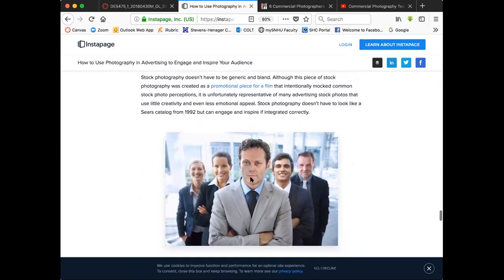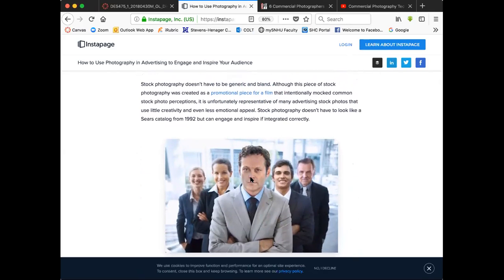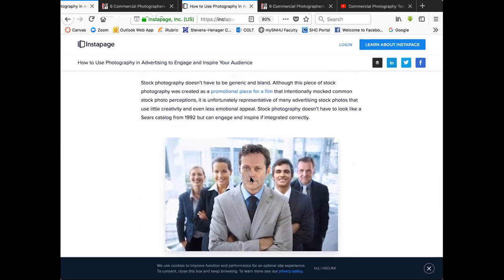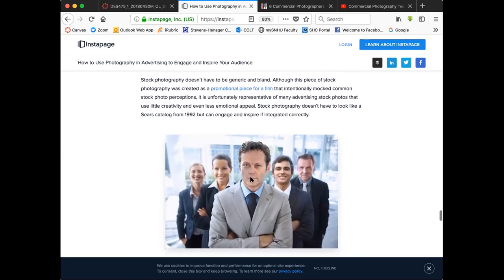So that's Vince Vaughn. He's an actor. So this actual piece of stock photography was created for a promotional piece for a film that intentionally mocked common stock photo perceptions. And it is unfortunately representative of many advertising stock photos that use little creativity and even less emotional appeal.